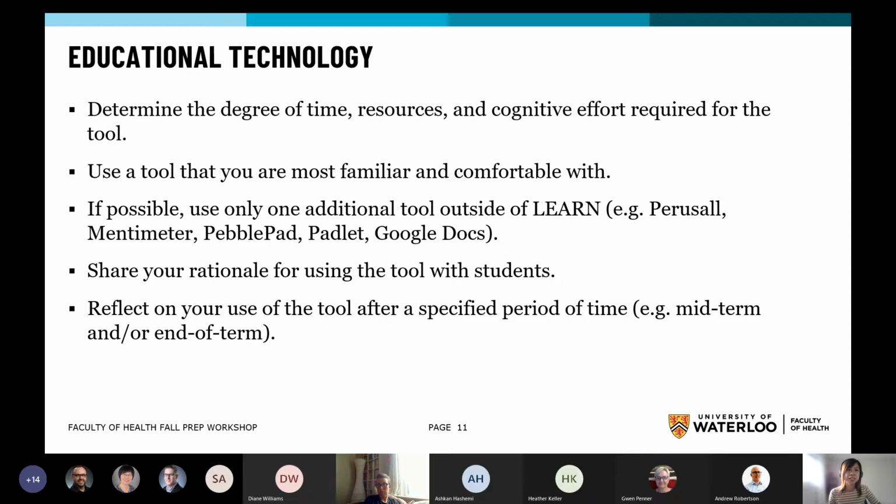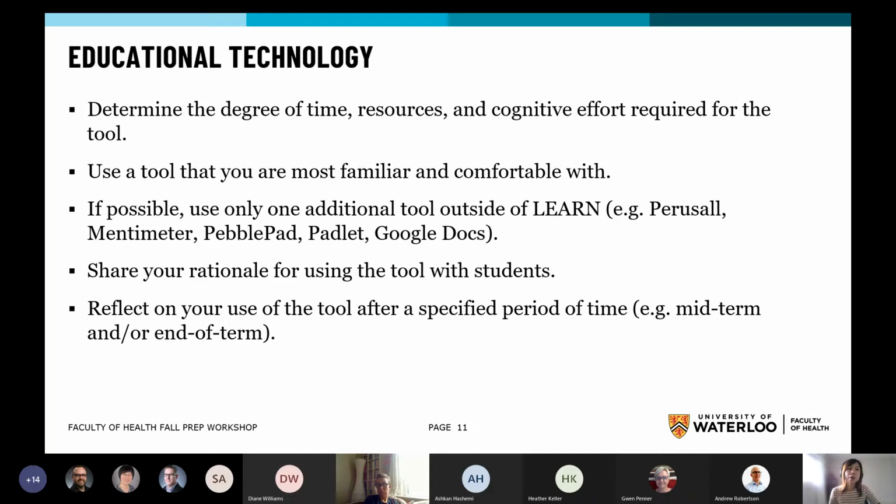Very important here is to share your rationale for using the tool with students. If students know why you have specifically chosen this tool, if you can help them see the value of using the tool, then they're more likely to be motivated, first, if they haven't used the tool, to learn how to use it.